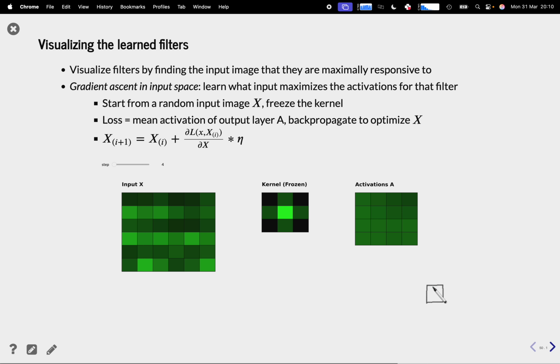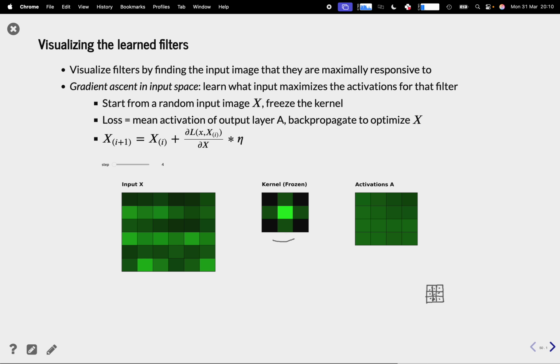So we have a filter here. It's trained, it has particular values. We're going to freeze those values, we're not going to touch them. And we're going to see, okay, what input image would this filter respond to? We could actually visualize those weights, but they won't tell us much. It's just a 3x3 matrix, right? Like this guy. We won't see much. In general, we cannot see very easily what the filter does.